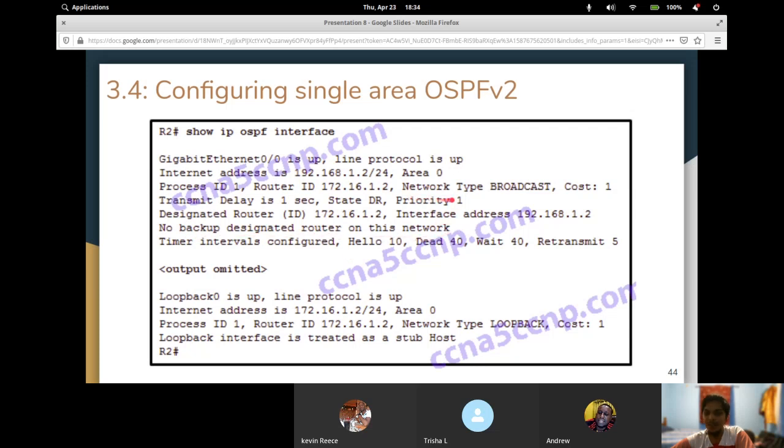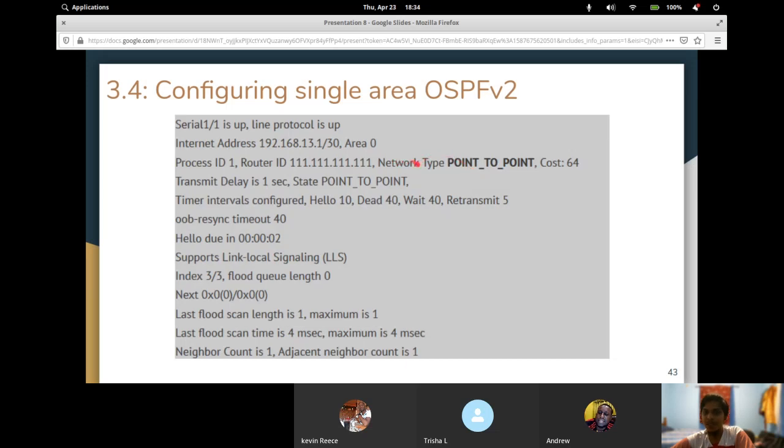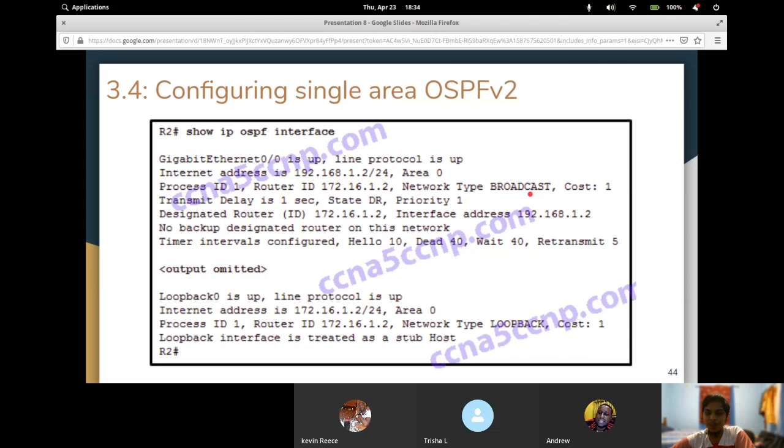Right, because this network type is broadcast, whereas this network type was point-to-point. So we didn't see any mention of DRs and BDRs, because you don't do those elections on point-to-point links. But you see here, this one was broadcast, so we have to do this election on broadcast links. And you see, we elect a DR and the designated router ID is this. So that's us here. And we have no BDR on this network. The only reason we mention DRs and BDRs here is because this is a broadcast network. And then, of course, you have loopback interfaces with special network types as well. But they are loopback interfaces. They can't really form adjacencies across them.